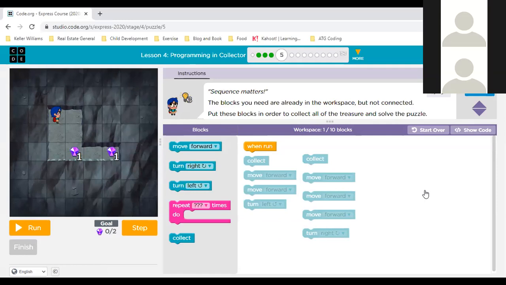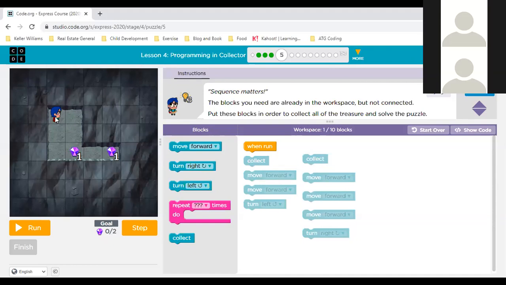Okay, so the workspace says you can use 10 blocks. All the blocks that you need are already in the workspace, but they are not connected. So just the same as the previous one we did. It says you have to put the blocks in order to collect all of the treasure and to solve the puzzle. So you do not need to drag new blocks out of here. You just have to put these ones in the correct order.